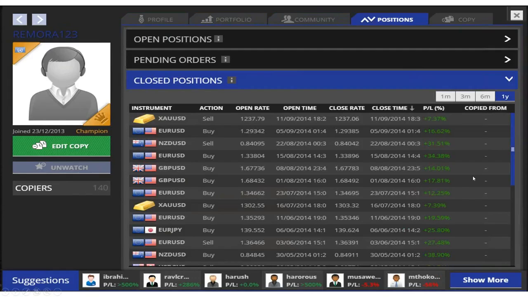Now, the difference between your equity and your balance: the equity is the profits and losses that you have open on your positions, minus margin, equals your balance. So your balance is your money which is not being utilized. Your margin is the cost of positions, what it costs you to open, and your equity is floating. And now it's the difference between the P&L and the balance. So the equity will vary depending on whether or not you're in profit, whether or not you're in losses. I hope that answers your question, Stanley.